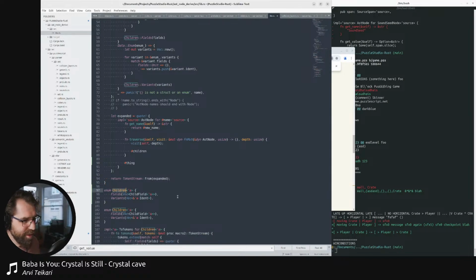What do we call it? It doesn't need a lifetime. Also, it doesn't need any of this. Node type, parent or leaf.